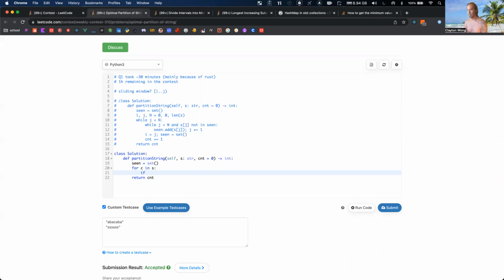If C in seen, count plus equals 1. Seen equals a brand new set.